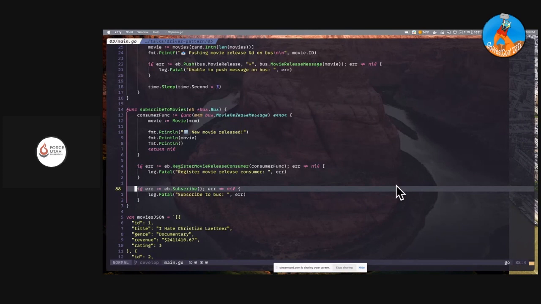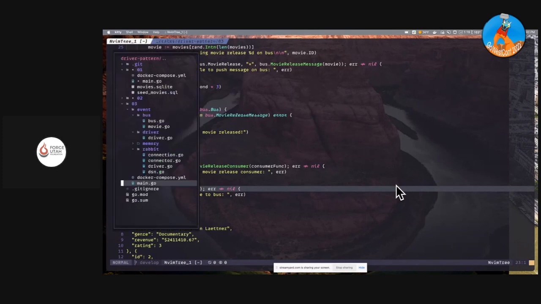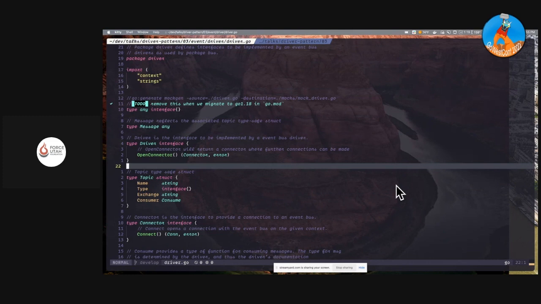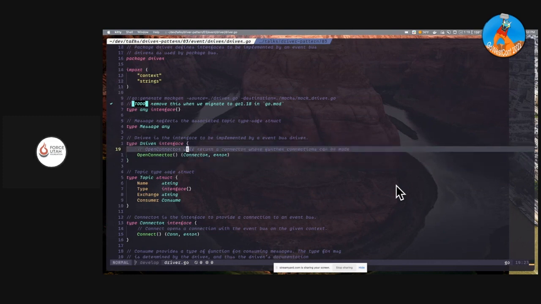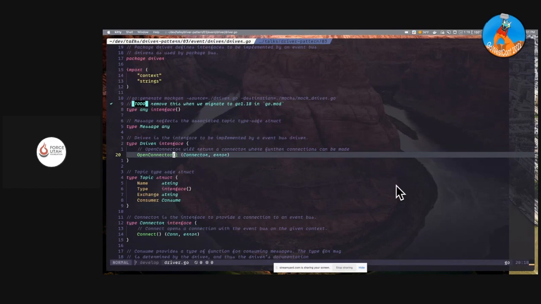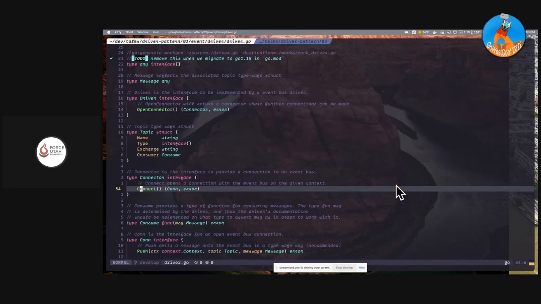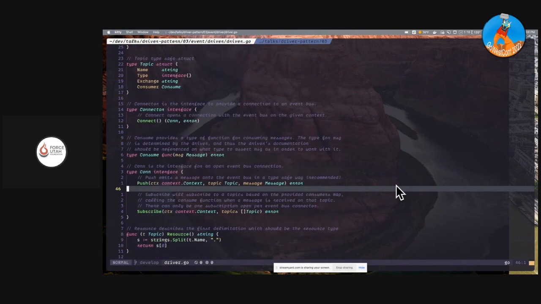What I wanted to do today is, let's say for an example, we wanted to implement an in-memory driver. We wanted to use it for testing or some other use case, then let's do it. If we look at the driver, we see that the driver, just like the database SQL one, is a bunch of interfaces. We have this driver interface that opens a connector, which returns the connector. The connector, also an interface, returns a connection. It's kind of deep, but finally we have a connection that does our two methods. We have a push and we have a subscribe.